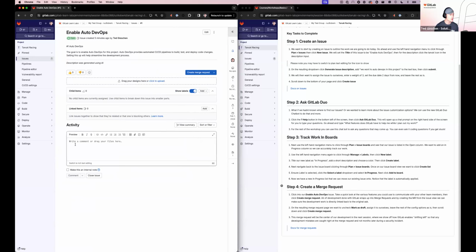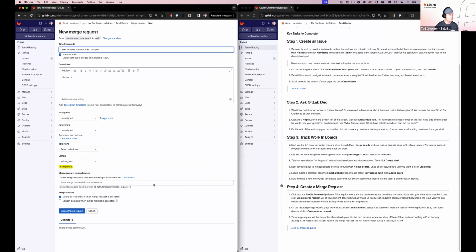We can see activity related, all the different information that we added on the right-hand side here. And we can see the option to now create a merge request. So that allows us to really do all of the development needed in order to address the topics within this issue. So what we're going to do is click the Create Merge Request button.